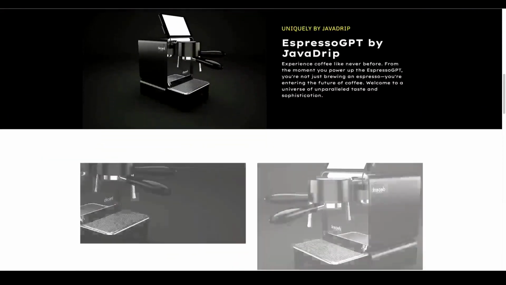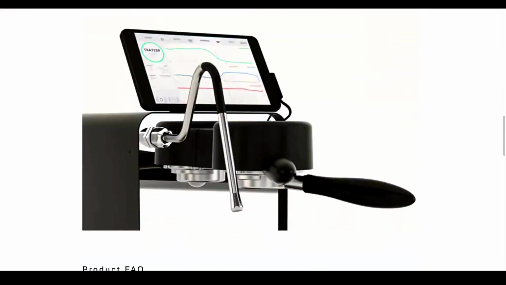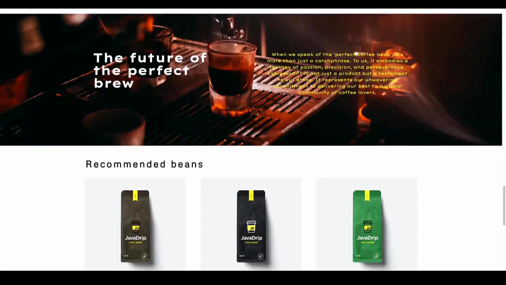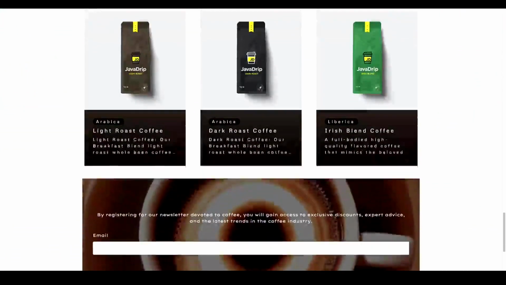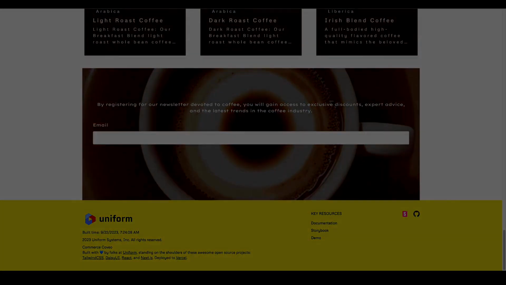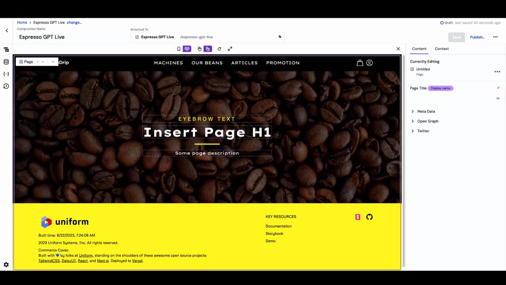And I want to create a page like this, but the content I need is spread across so many different systems. And my developer said that the soonest that they can help me with any of this is a few weeks away. I need this now, but fortunately I have Uniform. I've already created the campaign page in Uniform using a basic page type. The page has a hero component. I want to use it, but I want to change it up.